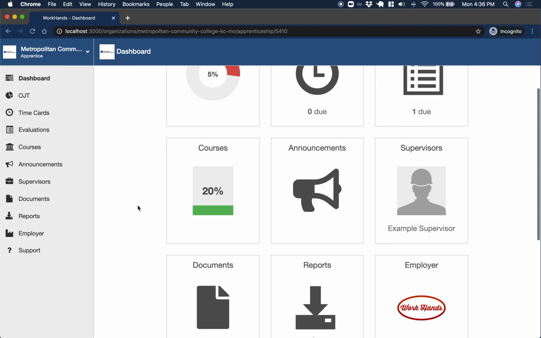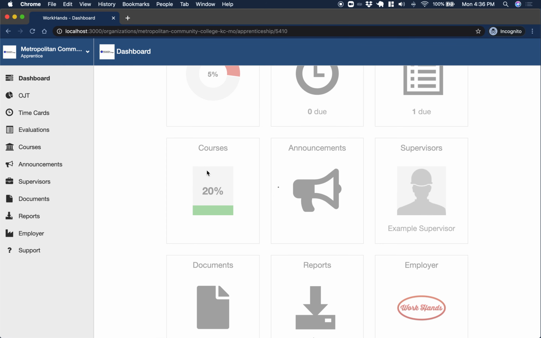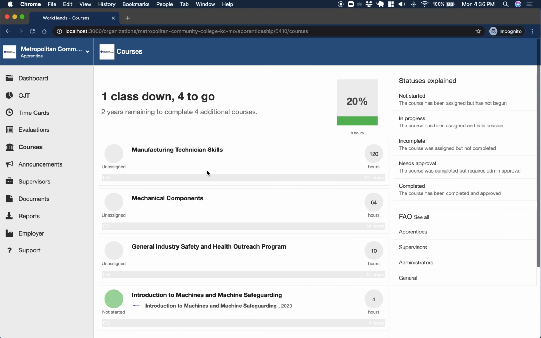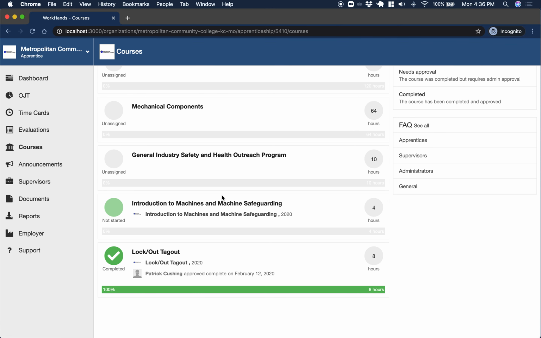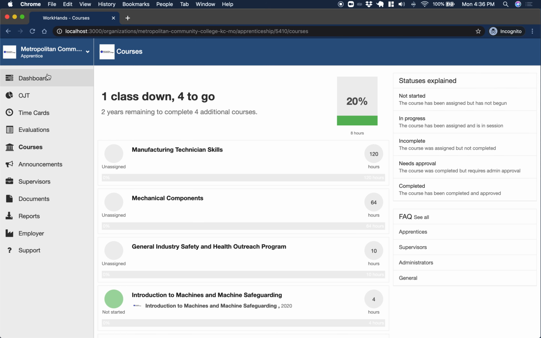Now the other things you'll see here as apprentice, you'll see your course progress laid out. Now you don't have to do anything with this. We'll just give you a sense of what the apprenticeship program has on you, and I'll show you if there's any gaps you need to make sure you fill out, or you might need to follow up with them and make sure this is all correctly reflective of what you've done so far.